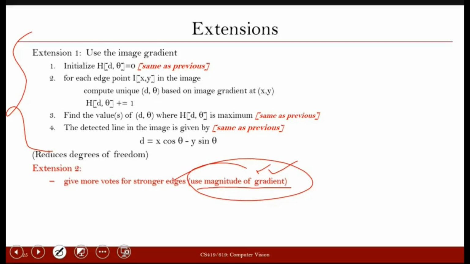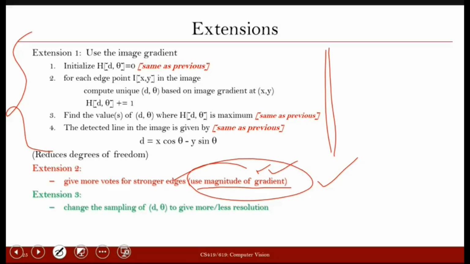Right? In the previous examples, in all these algorithms, we have given equal importance to all edge points. Every edge point was able to cast one vote corresponding to the model parameter. But here we are saying that we can have an extension where we can give more weightage to the stronger edge pixels. Another extension we can have is by having different resolutions for the grid that we are defining, like we have defined here the grid for the d, theta.